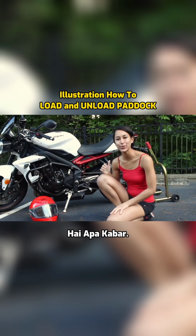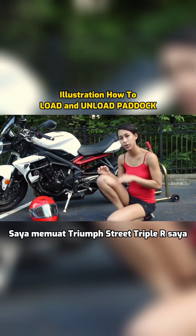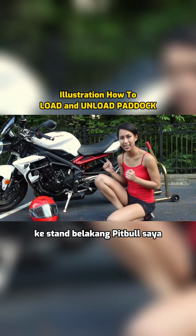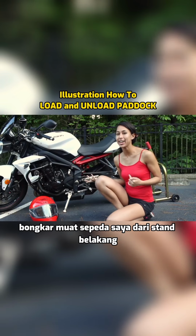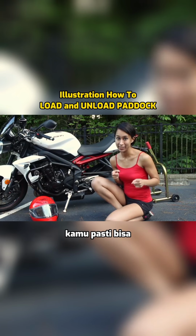Hey, what's up? It's Doodle. So not too long ago, I showed a video where I load my Triumph Street RRR onto my Pitbull rear stand, and someone mentioned that I didn't show how I unload it. So today I'm going to show how I both load and unload my bike from the rear stand, and if I can do it, you definitely can do it.